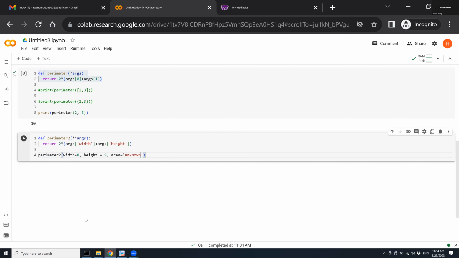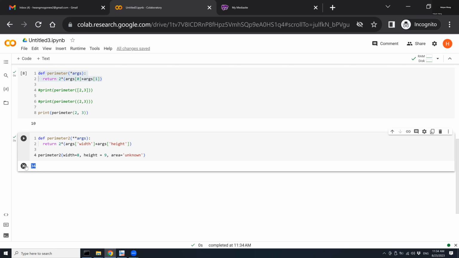You can even have more, but as long as what's needed inside of the function, like here the width and the height, is provided, the rest of them are fine, irrelevant. So let me run this one to see.